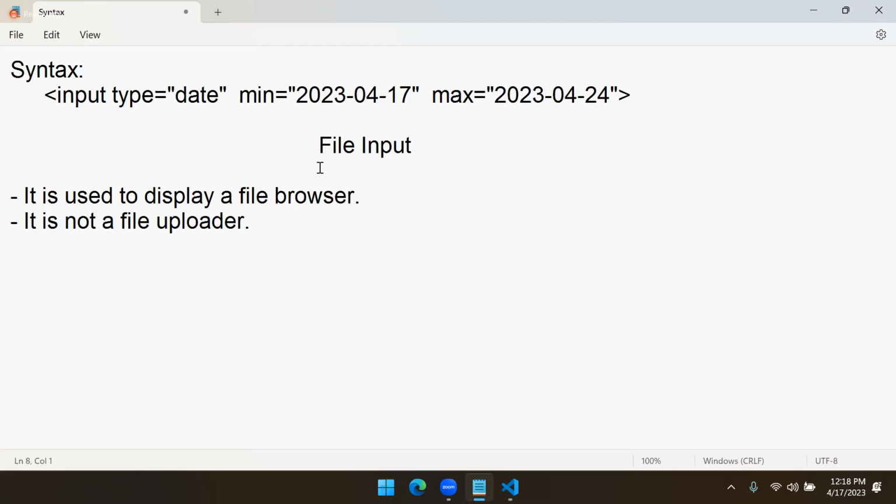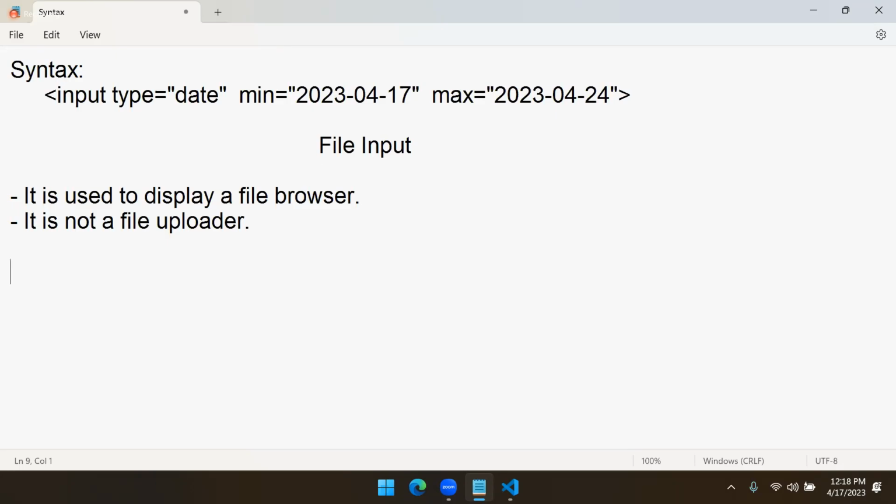Restriction is given in logic. That means when the user submits the file to any server, there we verify what the file type is and how much size the file has. So if anybody asks, can we restrict file size? No. Can we restrict file type? No. That is not its work. Its work is only selecting files. If you want to restrict the file size or file type, you have to do it through logic by using JavaScript or server-side programming like Java, .NET, PHP, Node.js and all. This is just a file browser.